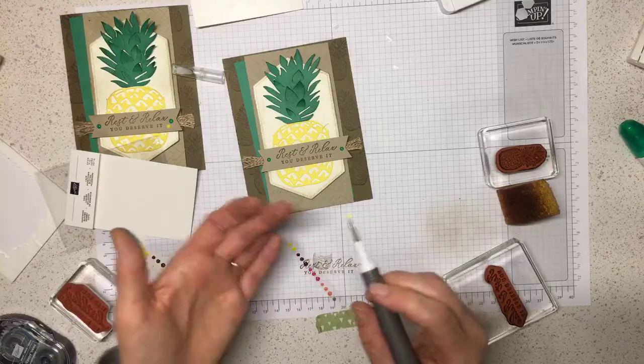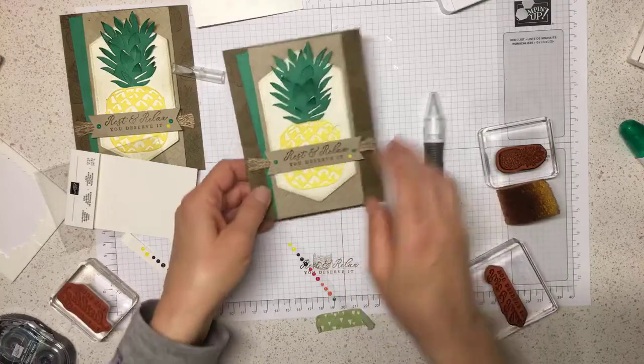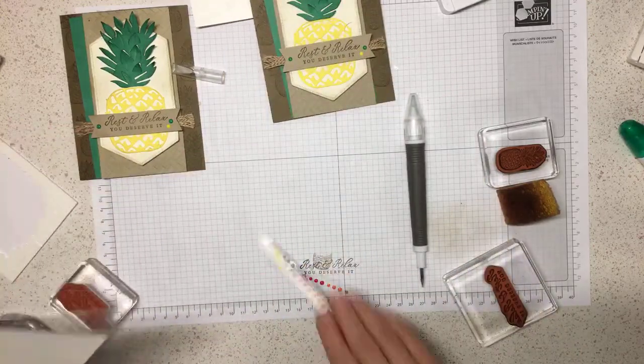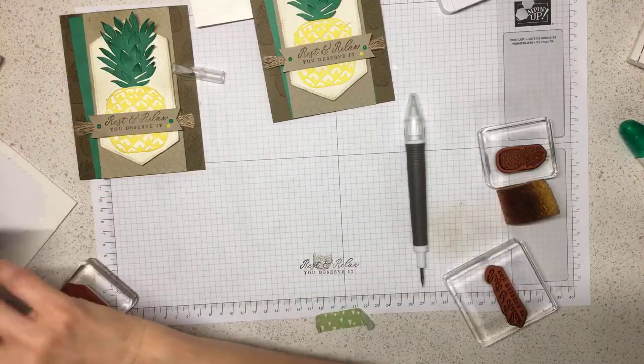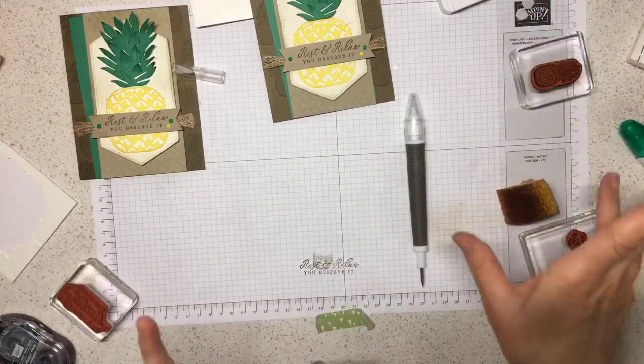Okay, oops, it's right there. Okay, so my front is finished. By the way, don't mind my English. Some of you know that English is not my first language.